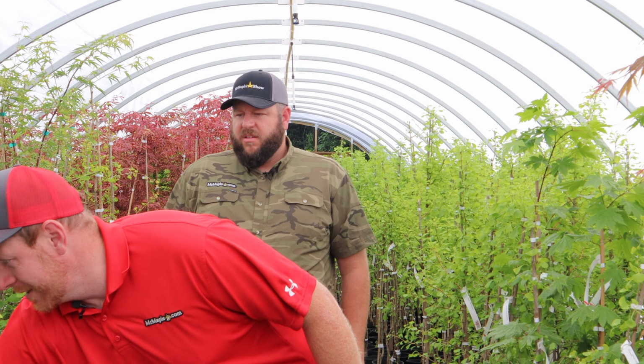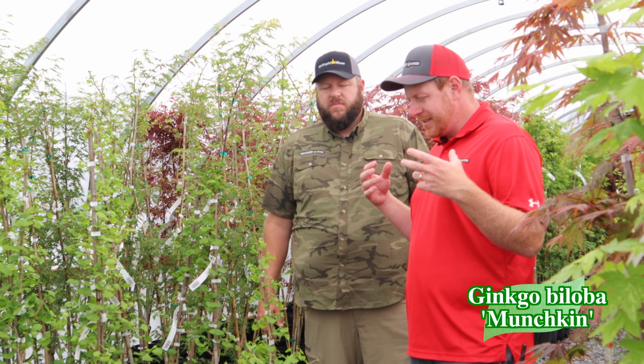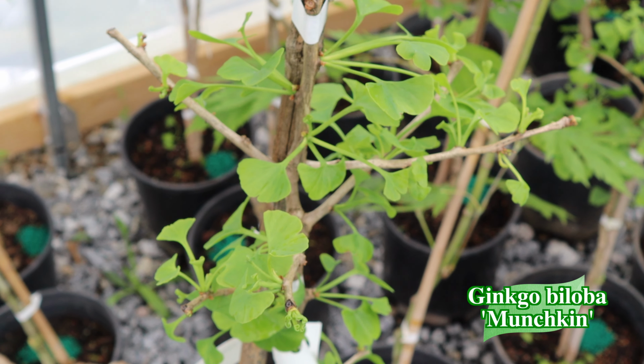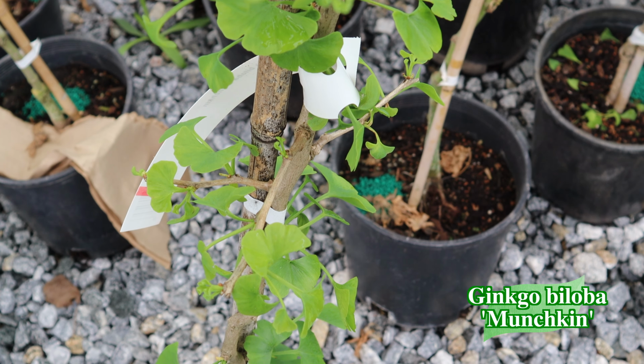All right, what else we got going on in here? Oh, right up here, these are some killer sizes of Ginkgo biloba 'Munchkin'. Munchkin is a true little dwarf, really small foliage selection, sometimes known as Chris's dwarf, and a very small, slow growing, and small leaf selection of a ginkgo. Yeah, some of the foliage on this can just get really minuscule.